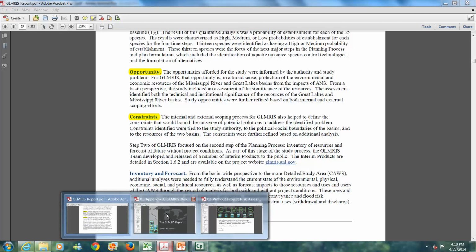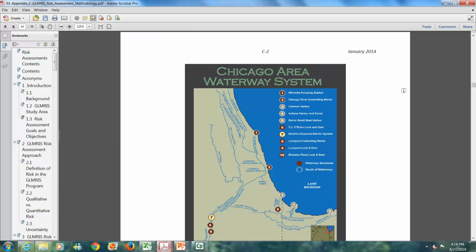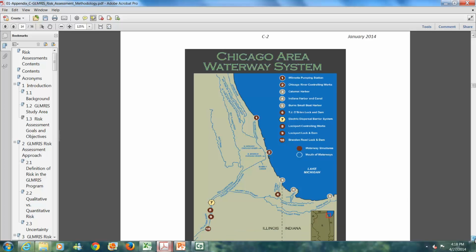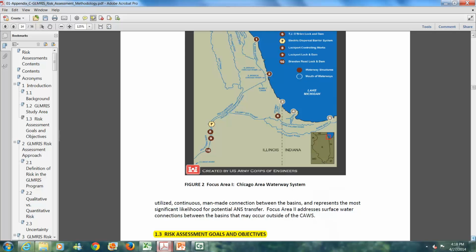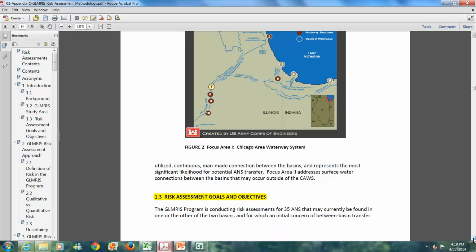I'm going to switch now to the risk assessment itself, and here we're going to look at page 14. That was not the right page, so bear with me as I scroll down. Oh yes, it was. I just didn't go down far enough. So we've talked about the difference between the risk manager's goals and objectives, or objectives and constraints I should say. Here they are talking about risk assessment goals and objectives.